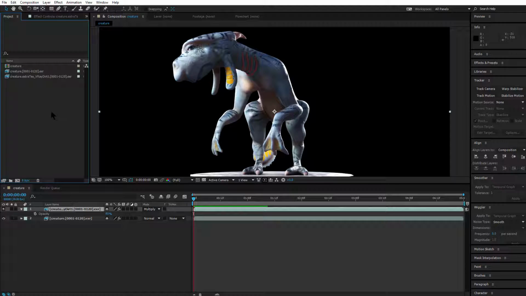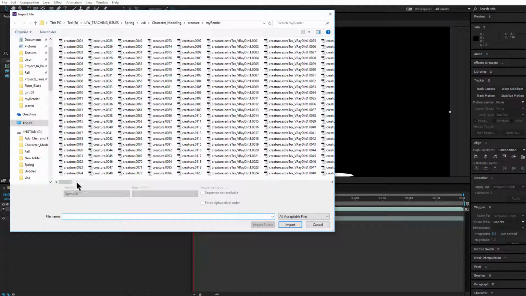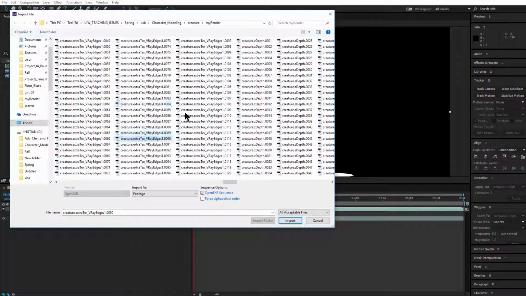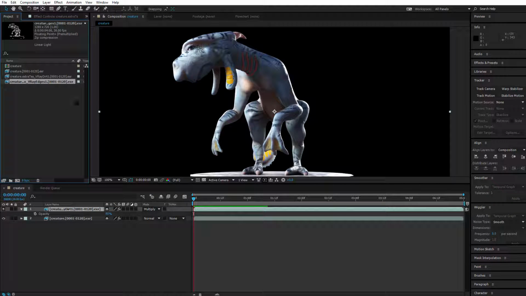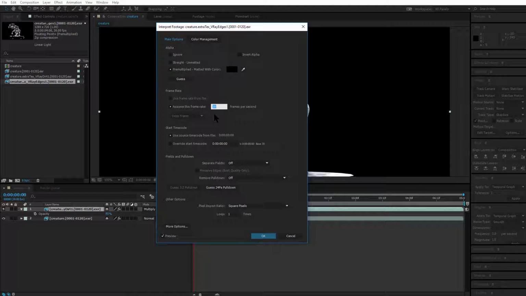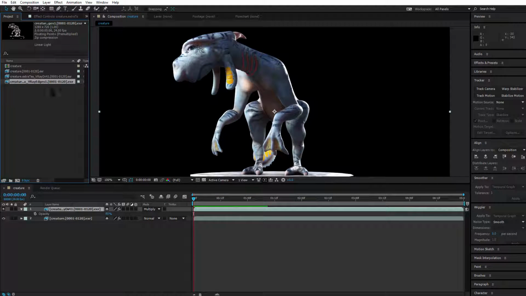I want another one, which is the wireframe. It's called Vary Edges. You can select any one of those, as long as you have the OpenXR, you should be able to import them out. Let me change my frame rate again to 24, and then OK. Now let's drag it down.